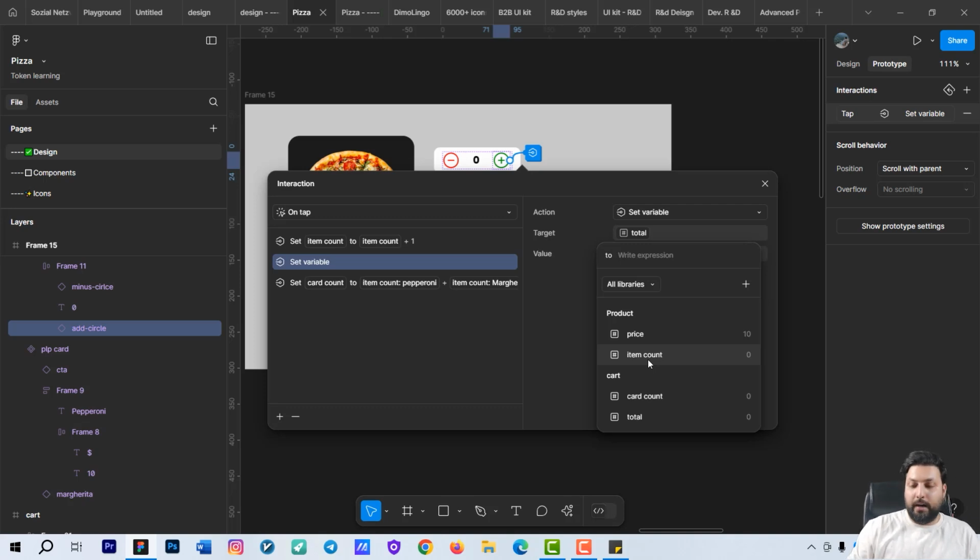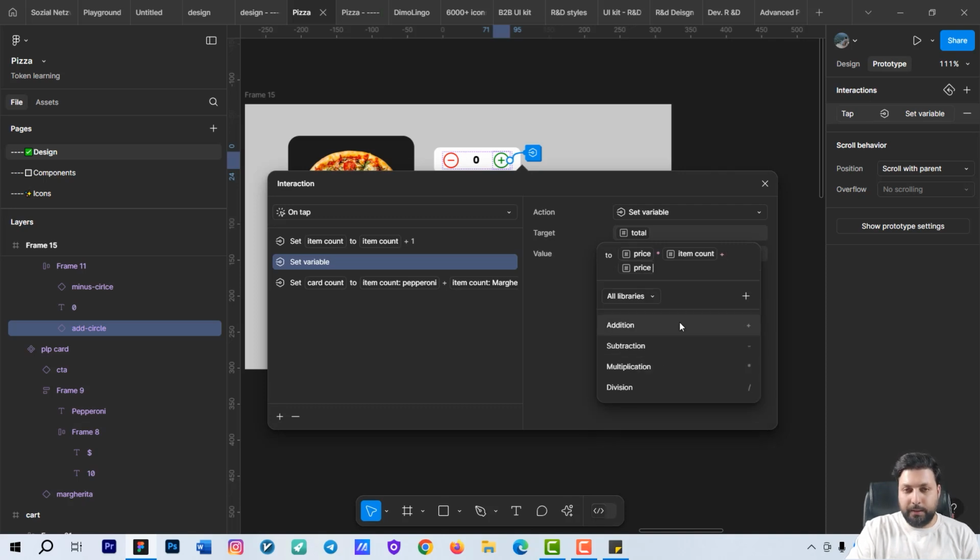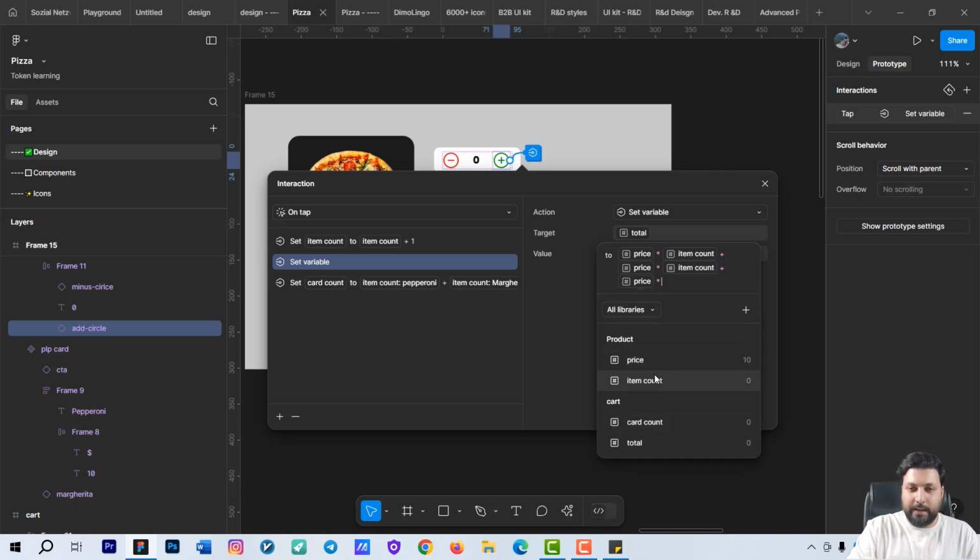Price multiply item count plus the other items, price and item count. So price multiply item count plus price multiply, yeah, item count plus price here and then item count and the last one. Multiplication and the item count.